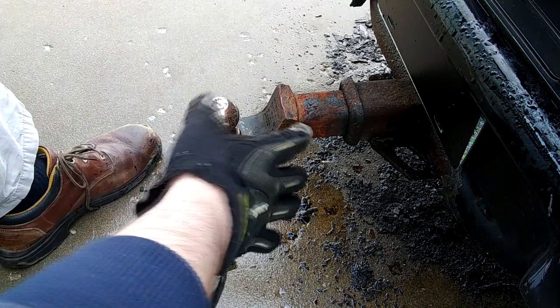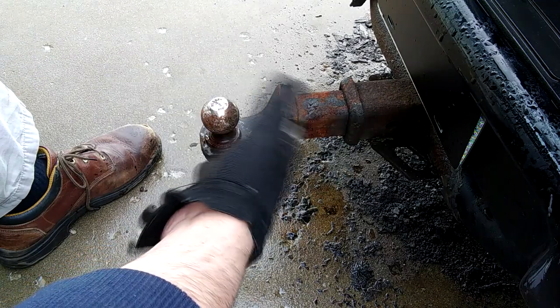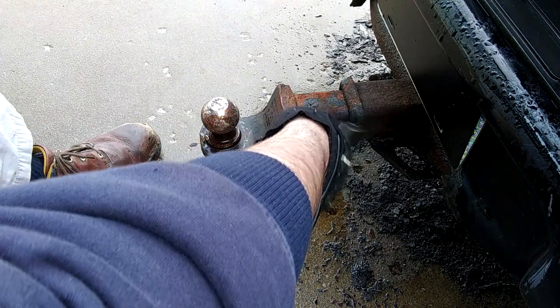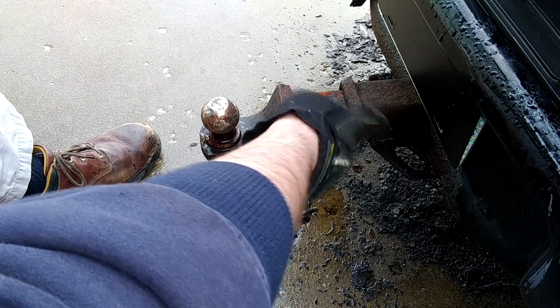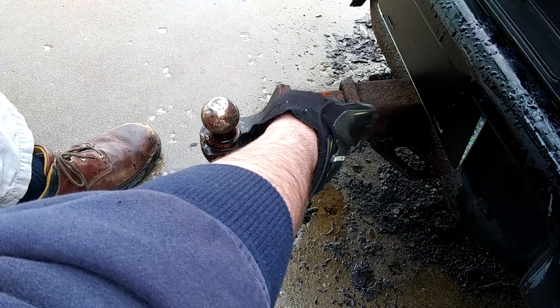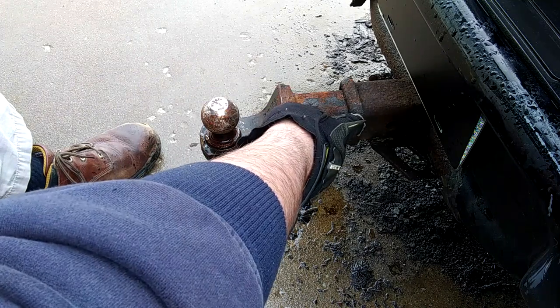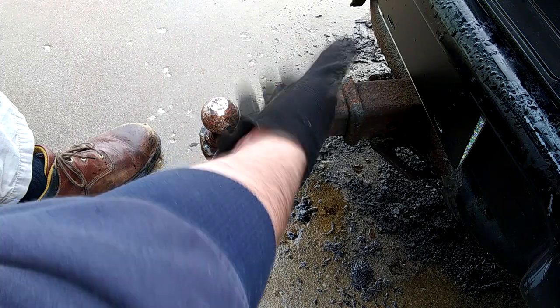Okay, so the thing's still steaming. There's going to be water in there forever. It's been snowing and raining and everything else for the last 6 weeks when I've been trying this out here. But now I'm going to throw the torch actually back on the tube, which I'd been reluctant to do before because I didn't want to damage the receiver. But I think this thing's so rusty that I'd be hesitant to try and tow anything with it anyway. So I'm just going to throw the torch back here and maybe move it side to side until this thing gets hot. And then we'll try our seafoam.